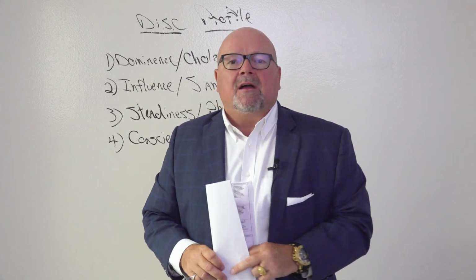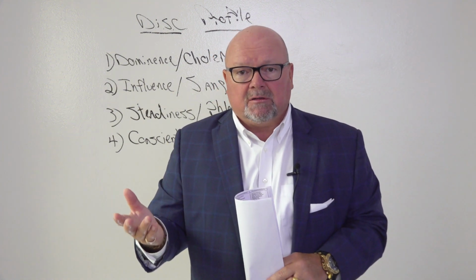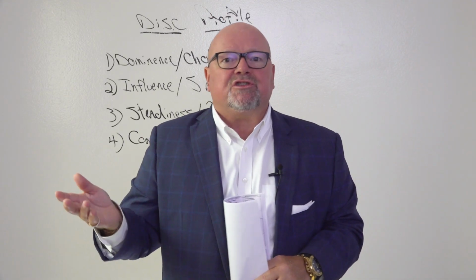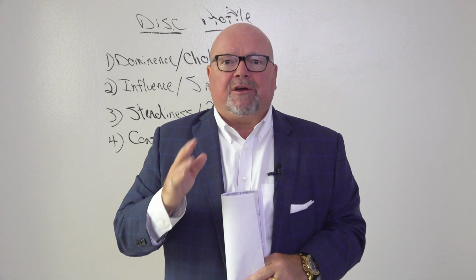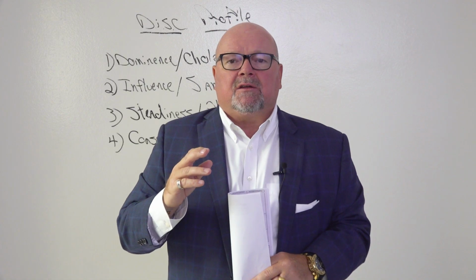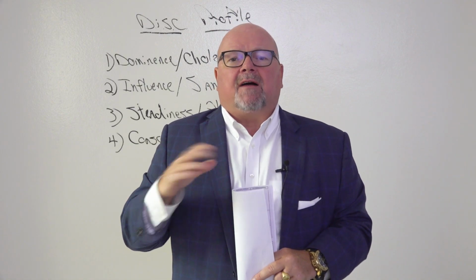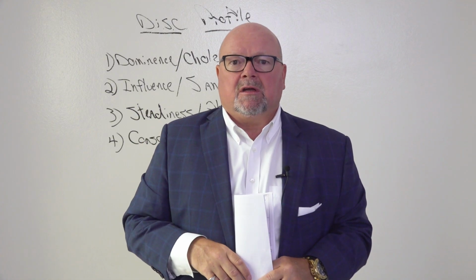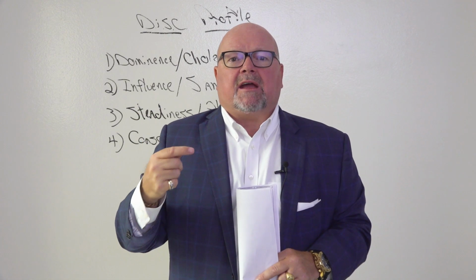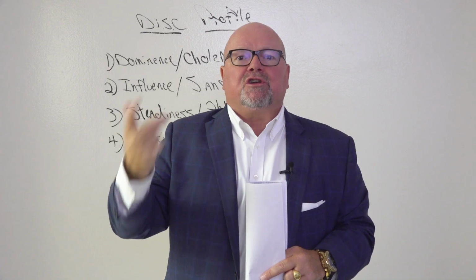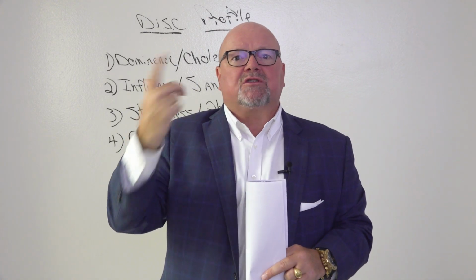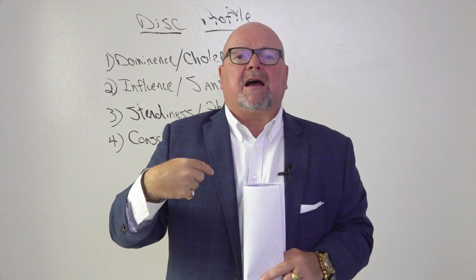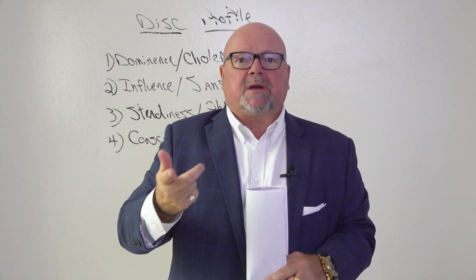I'll say, hey, Jim, obviously you're the type of person that can make your own decisions. That's a very good line to say to a choleric personality. Obviously, you're the type of person that can make your own decisions. In other words, what did I just say? I just told him you're in control. See, that's what he wants. They want control. So I just said, I'm going to recognize you and give you control. That's what I just said.